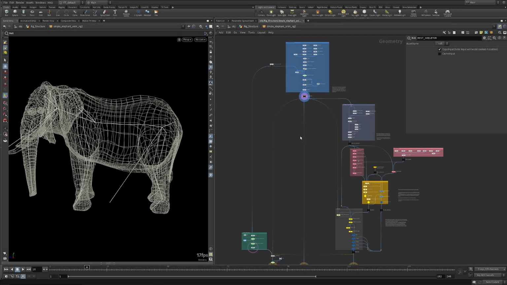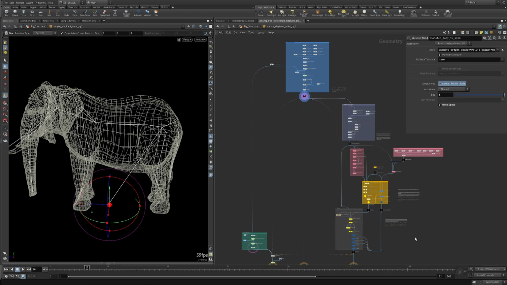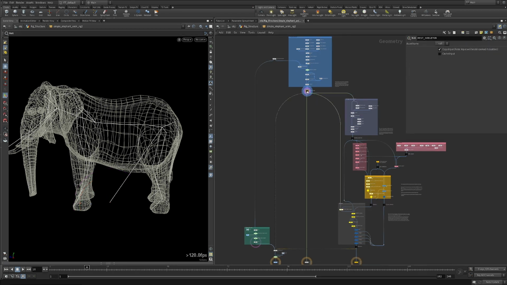Now we're coming to the next important section up here, which is the setup of the control unit and the control logic. And before we do so, let's have just a quick look and check where the outputs of our rest skeleton are actually going. So first of all, of course, the rest skeleton is being used for the deformation, for the bone deformation itself. We are also providing it as our second output, as the rest skeleton output.